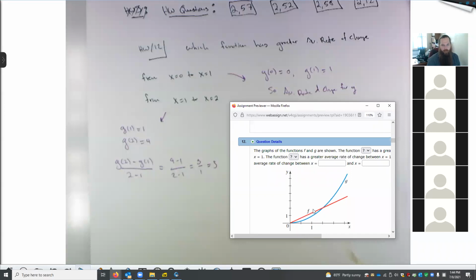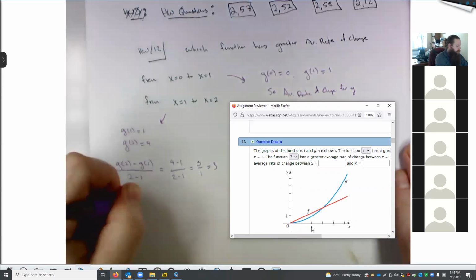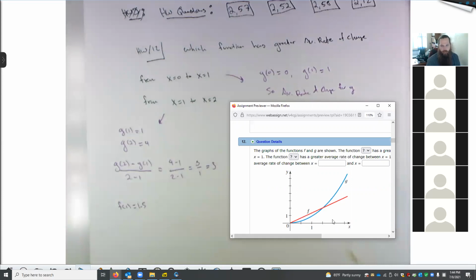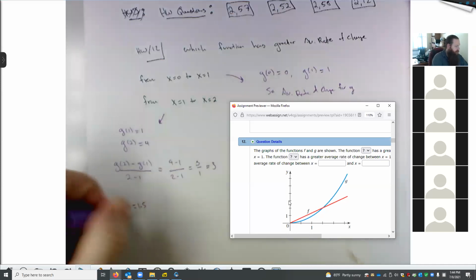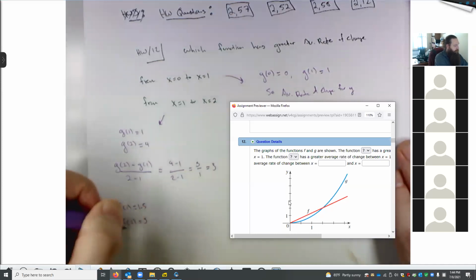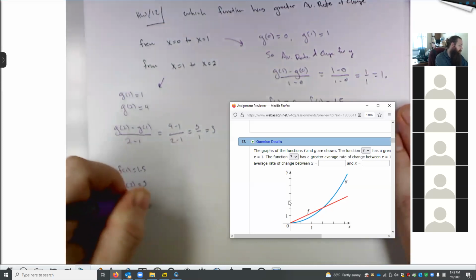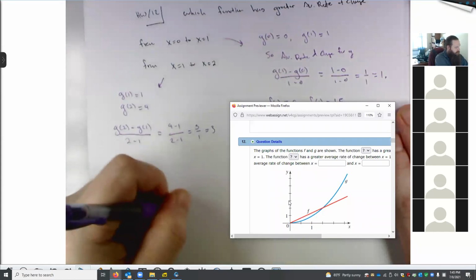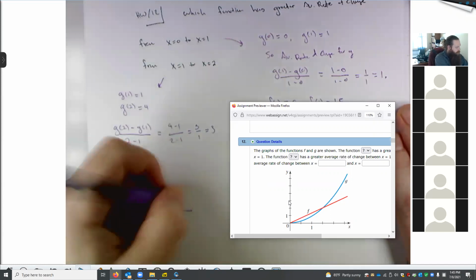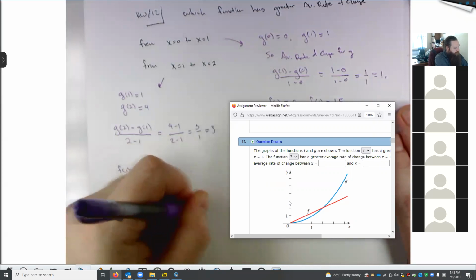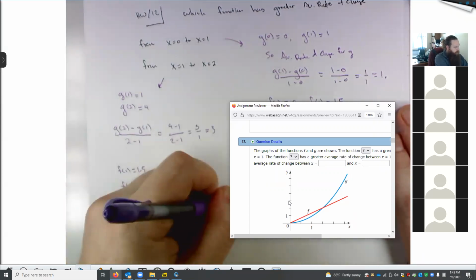What about the function f? Earlier we said f of 1 is a little bigger, like 1.5. f of 2, if I come out to x equals 2 on the graph right here, is the y value here, which looks like it's maybe 3. It's definitely smaller than the y value on the g graph, smaller by about 1. So f of 1 is 1.5, f of 2 is about 3. So the average rate of change for f from x equals 1 to x equals 2 would be f of 2 minus f of 1 divided by 2 minus 1. The denominator there is 1, of course. f of 2 we said is 3, f of 1 we said is about 1.5. So 3 minus 1.5 is 1.5, over 1, which is 1.5.